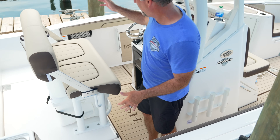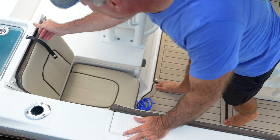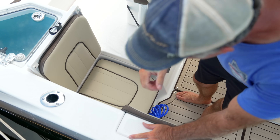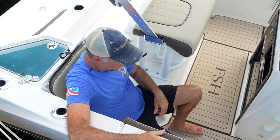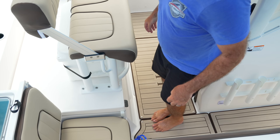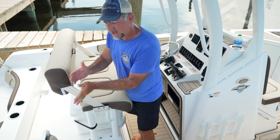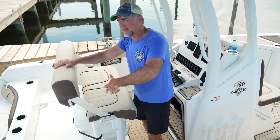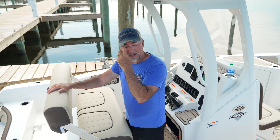Built into the floor on both port and starboard sides, you have these really nice rumble seats. Flip the seat back up and snap it to itself so it's not whipping you in the back of the head when you're running to your favorite fishing hole. This is an improvement over the 2018 through 2022 models, which had a separate insert for the seat back that wasn't convenient. The 2023 is a big plus over the 21-foot FSHs. I really like this feature.